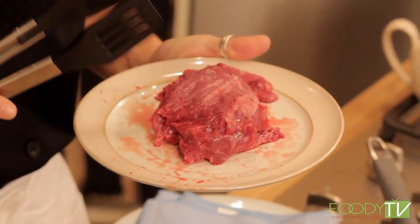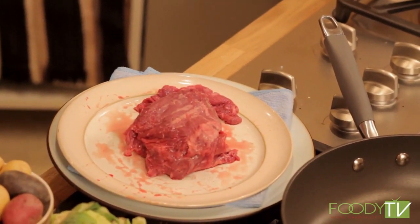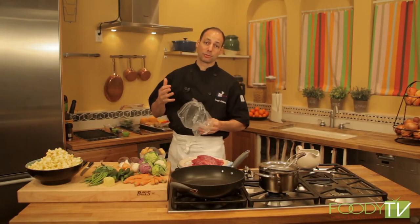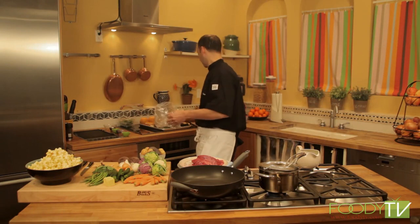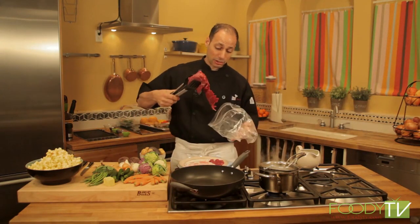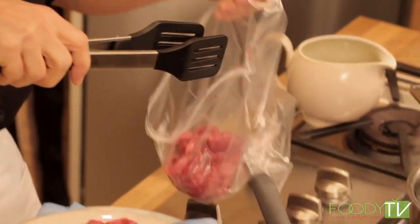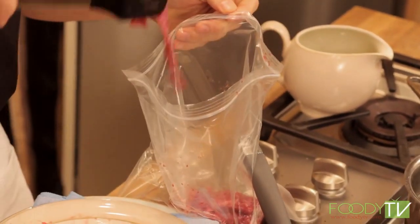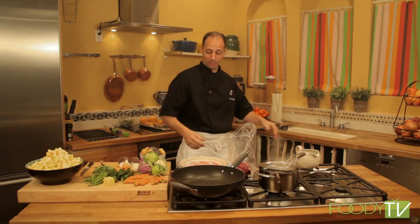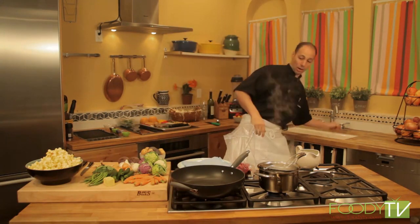But anyway, it's a great steak, especially with a dry rub and stuff like that, putting it right on the grill. You know, there's really an easy way to take a steak and put a dry rub on it if your space is limited like today, because we've got a lot of stuff going on here. But we're going to take our skirt steak and just put it right in our bag. We're going to lose this unless we wipe it with a sanitary towel. Take our plate, put it in the back.